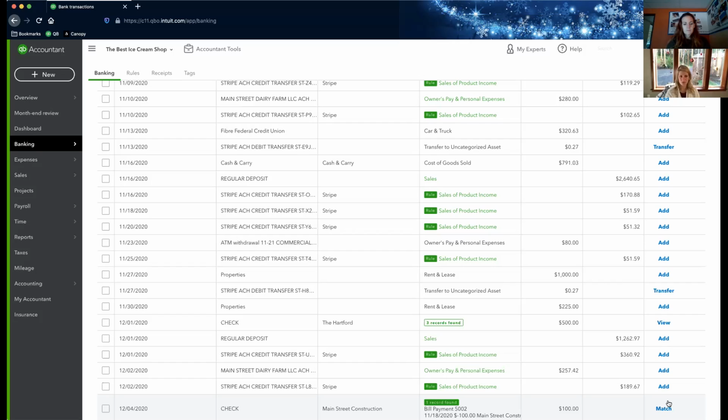So really the only reason why you should use that exclude is once in a while, like one of our local credit unions just updated their banking system, and for a couple days, every single transaction came over twice. So I had to go through and exclude all the duplicates because they actually only came out of the bank once, but they were showing in QuickBooks twice. So that would be an example of using exclude, if your bank account is showing different, like the duplicate thing, you would need to exclude the ones that are duplicate, but it's very rare that that happens. So most people don't use exclude and never should use exclude.